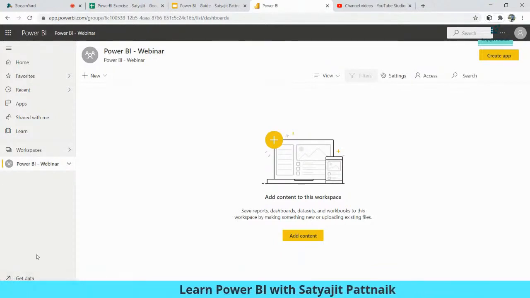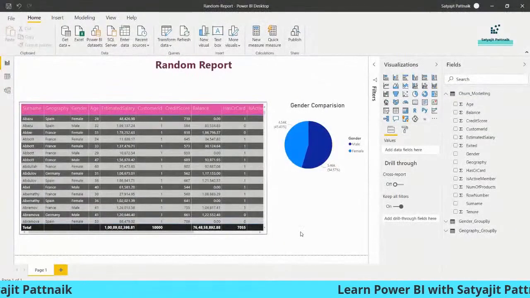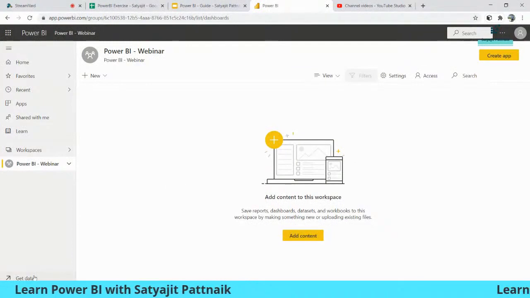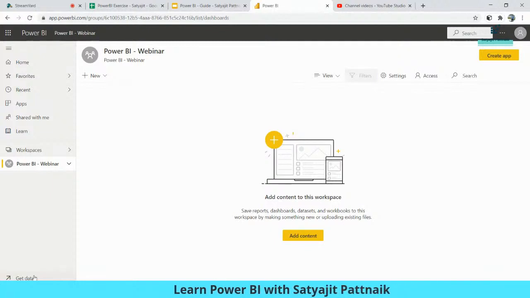It has very minimal access. Like in your desktop, you have access to more than 80 to 100 data sources, right? When it comes to app.powerbi.com, the web version, you don't have access to a lot of features. You can only play around with Excel sheets or some flat files, but you cannot connect to databases. Maybe I'll show you that as well.